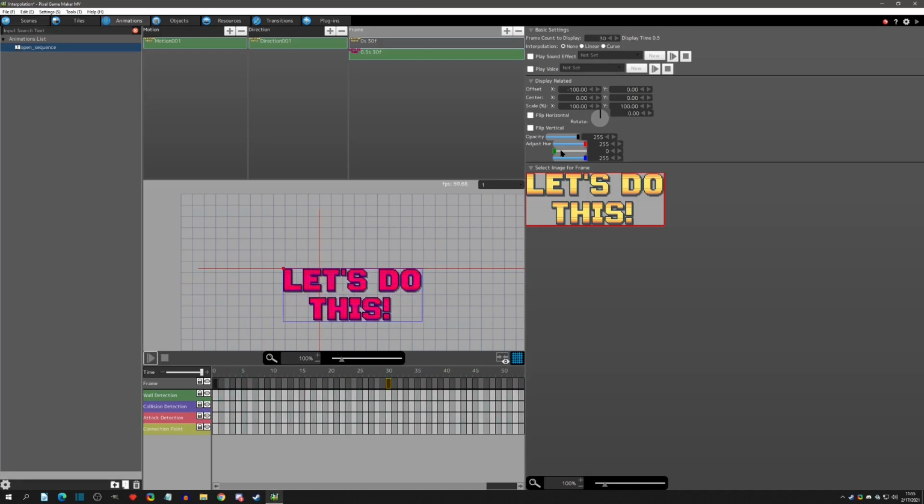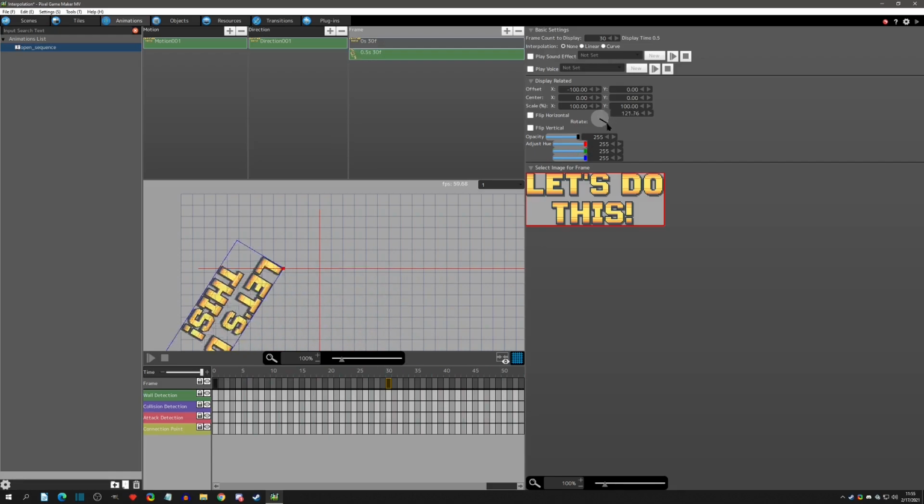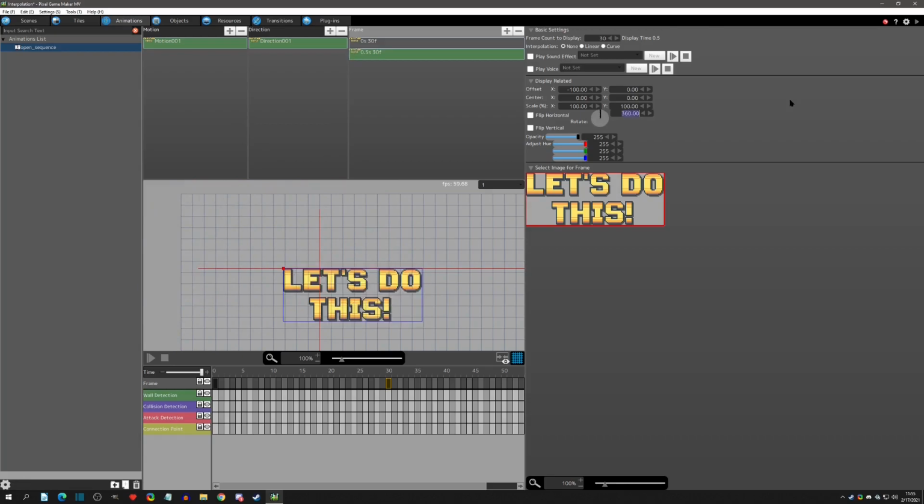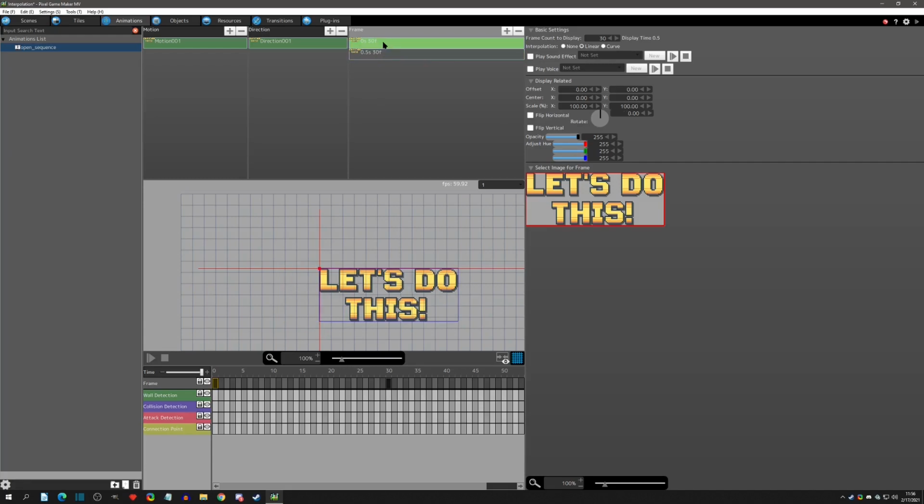Let's say that we put that back and we just want to do a rotation of 360. If we played that, it would do a rotation of 360. So the goal is in the frame that is after, and the interpolation is set on the frame that's above.